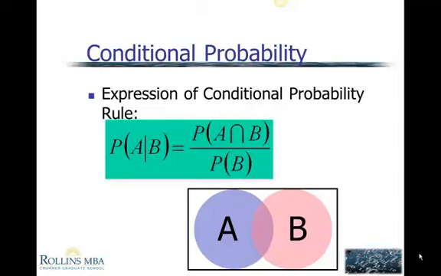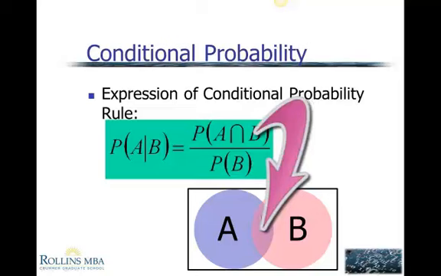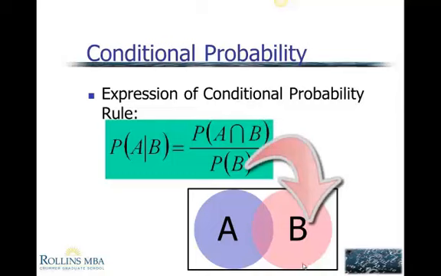That's what we're saying. And if you think about it from the standpoint of the diagram, it means what's the probability of being in that intersection, being female but also being a Coca-Cola drinker, divided by now not the universal set, but only the circle B. And that's what's represented on the right-hand side of the equation. So this is what we visually are thinking of when we say the conditional probability of A given B is just the probability of being here in the intersection, the overlap area, divided by now the group that we're interested in, which is set B or event B, in this case being female.